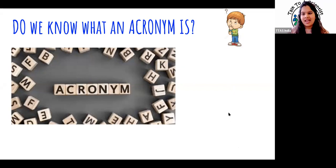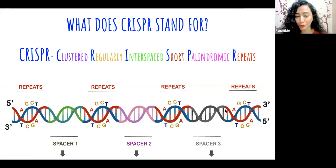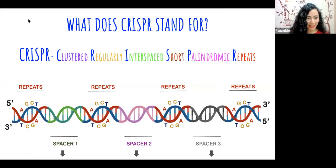CRISPR — the word CRISPR is actually an acronym. CRISPR stands for Clustered Regularly Interspaced Short Palindromic Repeats. Quite a mouthful — we just have to remember that it involves palindromic repeats, something which is read the same left to right and right to left, such as TACOCAT. This is what a CRISPR DNA looks like — a double helical strand where A always binds with T and G always binds with C.